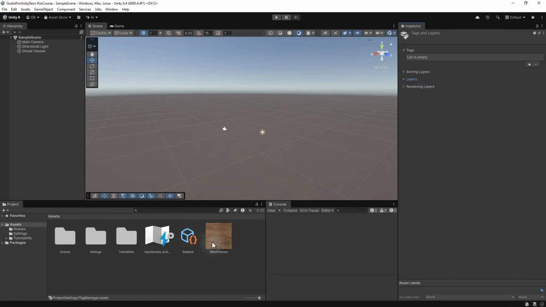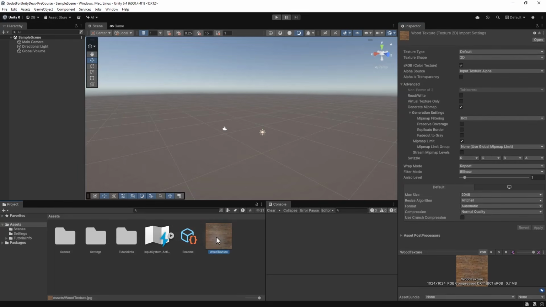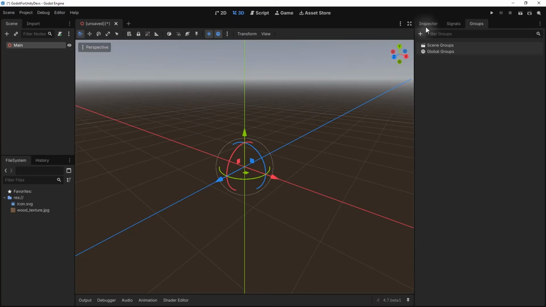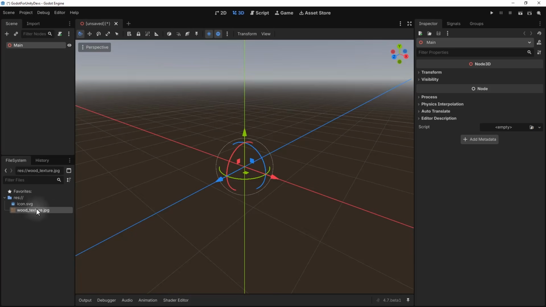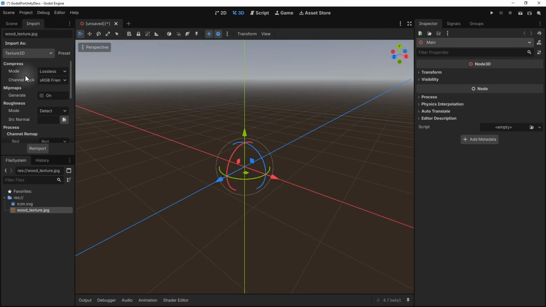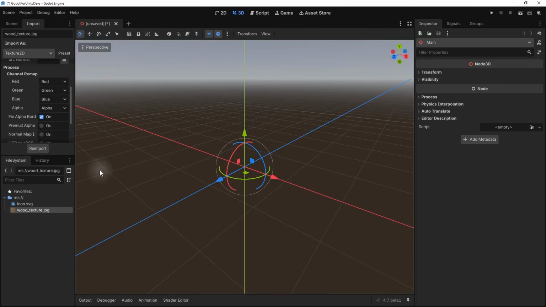Now, inside of Unity, if we have an asset like a texture right here, you'll see that when I select it, the inspector changes to the import settings. This is where we can change all the different properties such as the texture type, the max size, compression, the bitmap settings and all of that. We can change all of that right here and then apply that. Godot has a similar thing, but instead of having the texture's or the asset's properties being displayed in the inspector, they are instead displayed in their own little dock. Right here next to scene, we have the import dock. And this right here, again, similar to Unity, shows all the different settings that we can apply to the individual selected asset. And then we can click re-import to apply those changes.